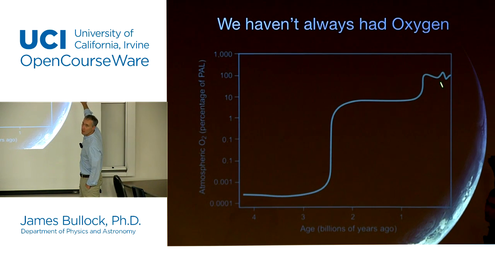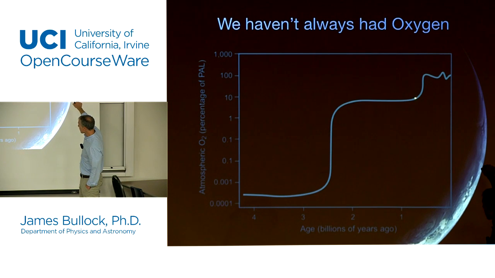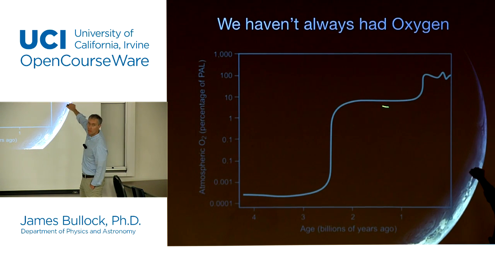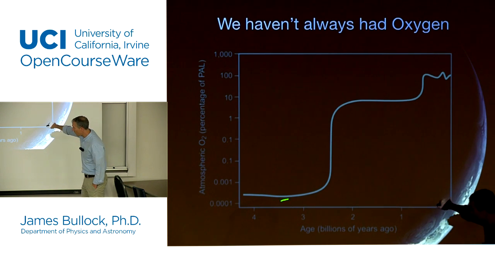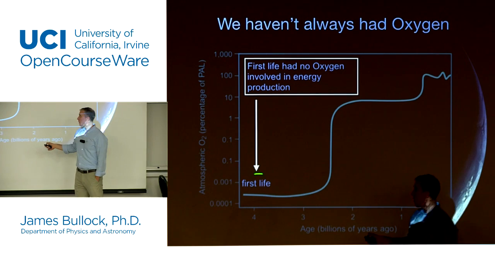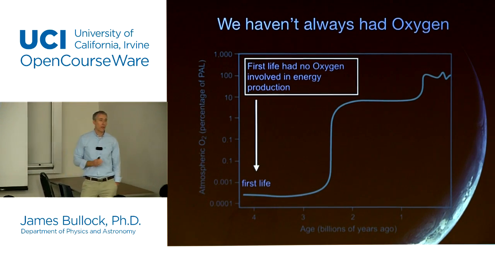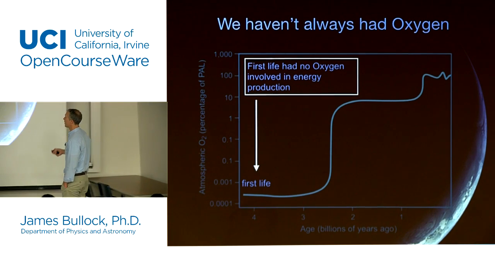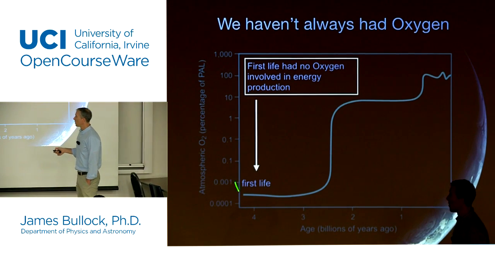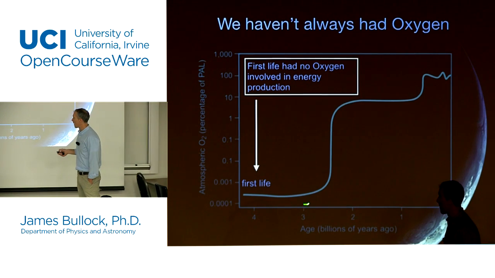And it's been fluctuating a bit over the last 500 million years. But about 600 million years ago, it was much lower than it is now. It was down to only 10% or so, or even a few percent of what it is now. And then it dropped off to a very low percentage at early time. The very first life evolved right around here, but this first life did not produce oxygen. It was anaerobic. It wasn't utilizing oxygen in its energy production. And so there was no oxygen, and it also didn't rely on oxygen for its energy production. So that's back here.